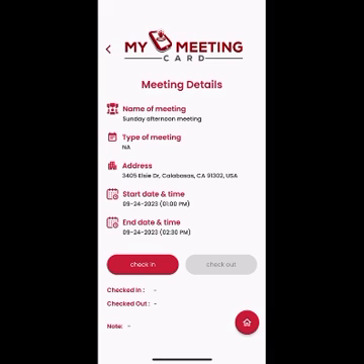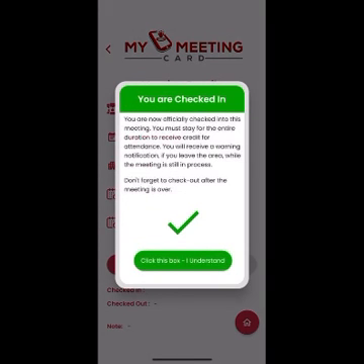You will use the same meeting icon in the main menu page to check in. Click on it and you should see the meeting you've recently created in the ongoing section. Created meetings are usually identified with colored dots next to them. Black is for a past meeting you have already attended. Orange is for a pending meeting coming up and green is for a meeting you are currently logged into. If you don't see the meeting that you're currently trying to attend, please create a new listing at that time.